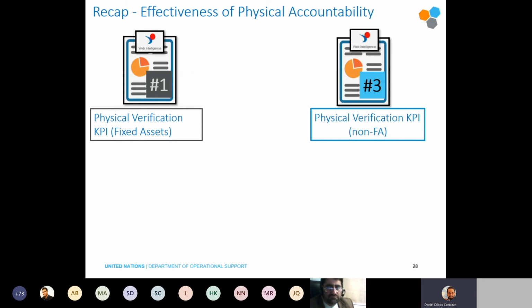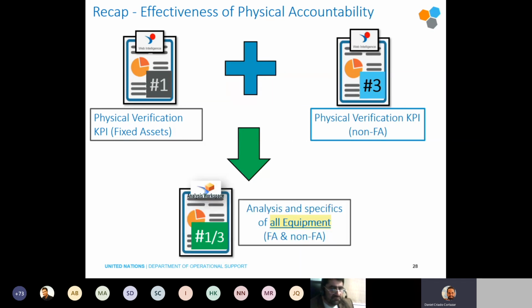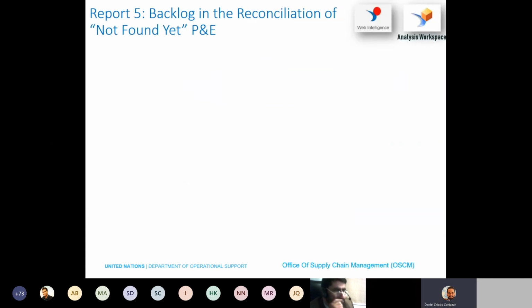Report number 3 gives us the same information, but for non-fixed assets, for pieces of equipment. If we add those 2 sets of information, we come up with analysis workspace 1/3, which gives us an analysis and specifics of all the equipment in our entity, being fixed assets or non-fixed assets. Okay, that's the recap.